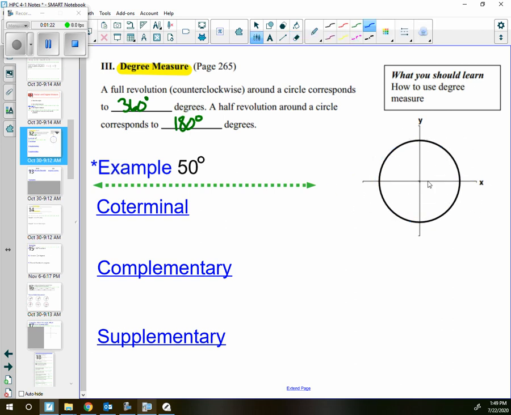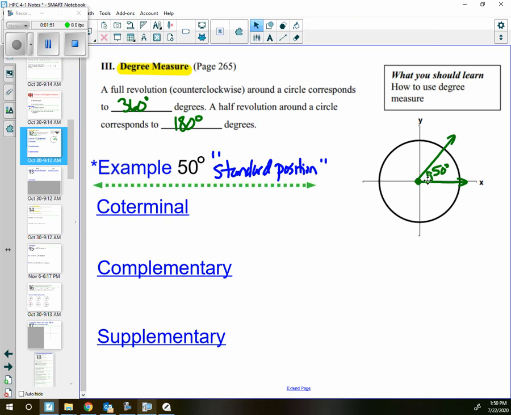All right, so how would you graph or draw the picture of 50 degrees in what we call standard position? Some good review from yesterday. So we're going to make a quick sketch of this. Standard position means your initial ray is along the positive x-axis, and you have your vertex at the origin. Since it's positive 50, that means we're going counterclockwise. And we'll make that a little bit more than halfway. There's 50 degrees. That would be a 50 degree measurement in standard position.